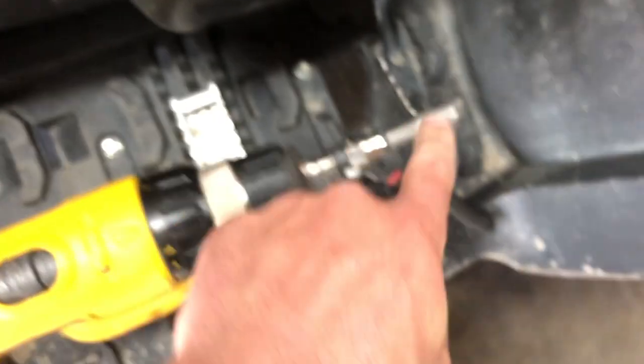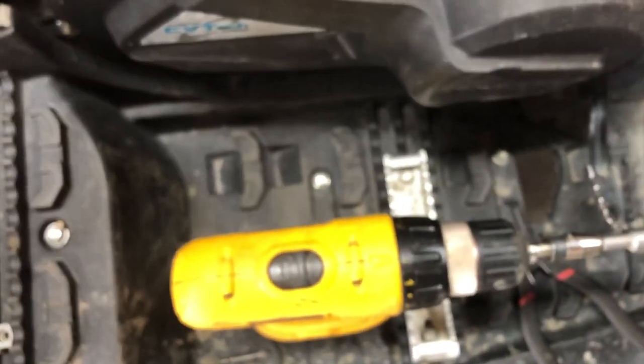Let's do our battery really quick. Well, I don't need to do that quite yet. All right, as you can see, the fuel tank. Whoa, yeah, this one's really, whoa. A little tighter than I anticipated. This isn't the best bit for that. All right. My fuel tank bolt there.